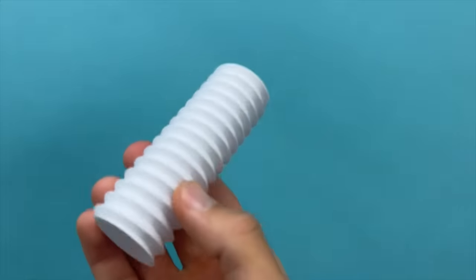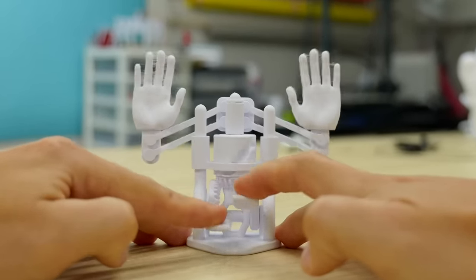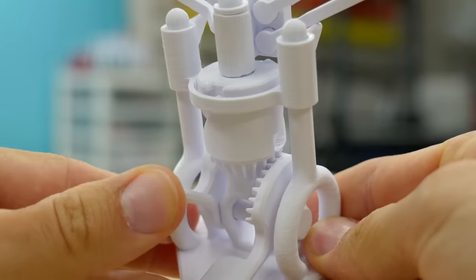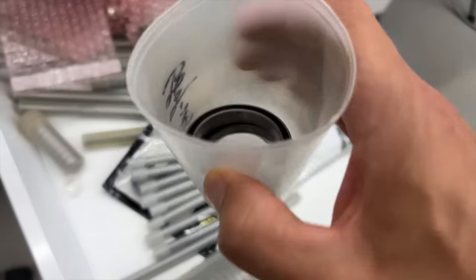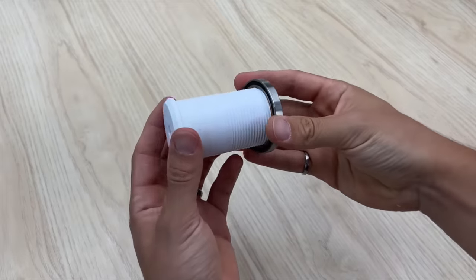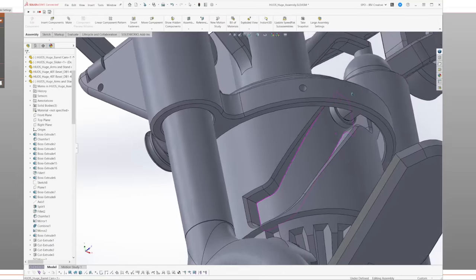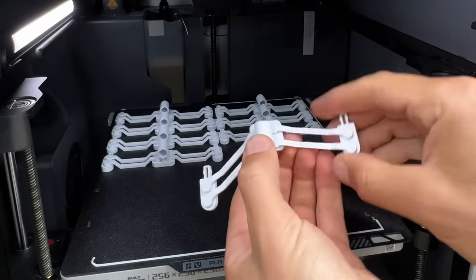Next was handling friction. The original model is fully 3D printed, and the parts are so light that friction doesn't really factor in — I didn't need any bearings. For the bigger model, everything needs to move very smoothly, so bearings become a huge factor. Fortunately, I had some big bearings kicking around the shop and designed around those. The weight of the parts doesn't even come close to the maximum weight these bearings can handle, but it felt wrong not to use them. I added a bearing to the cam follower so it could slide up and down the barrel more smoothly, and also added bearings to the arm linkage assembly, which was previously a full print-in-place part on the original scale model.